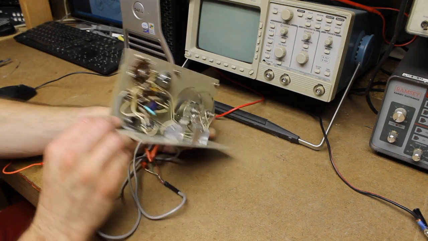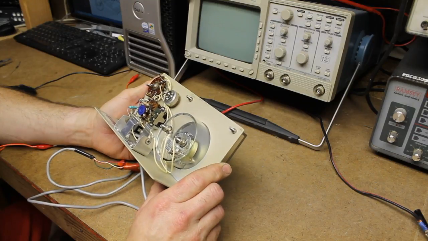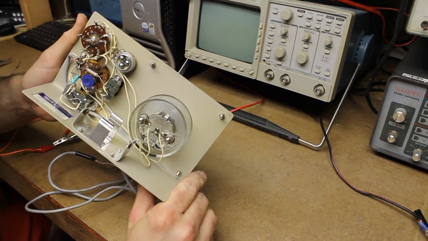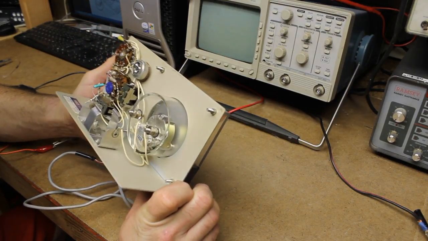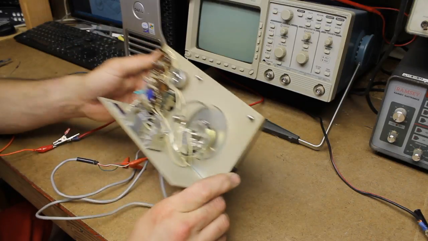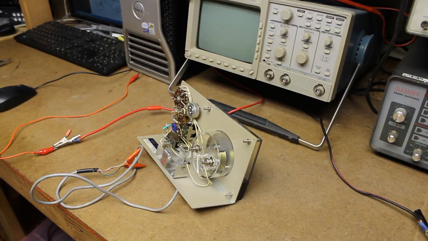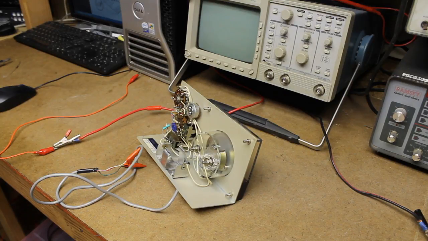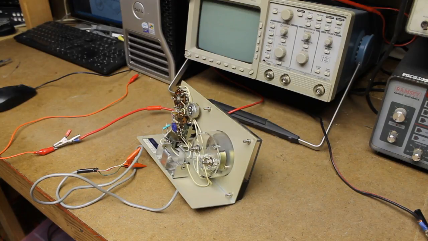Let's take a look at the construction on this unit. It's fairly simple. Everything's point-to-point. I don't see any bridged solder connections. The contacts on these rotary switches look very dirty. Let me grab some contact cleaner.